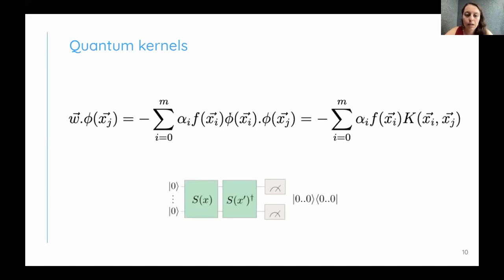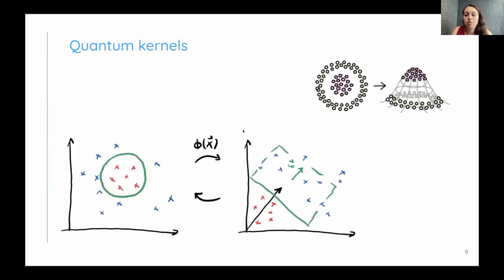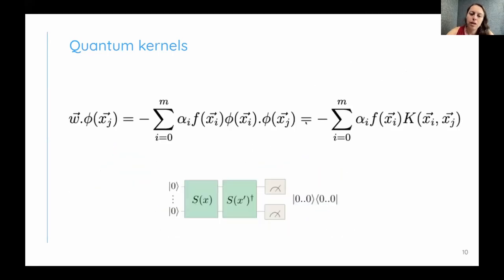And that is what is going to become your kernel. So far, this was just the feature map, but the kernel is basically this multiplication, which is now going to be called K. On the right-hand side, we've called this multiplication of phi of xi and xj into K of xi and xj. So this multiplication is going to be called our kernel.